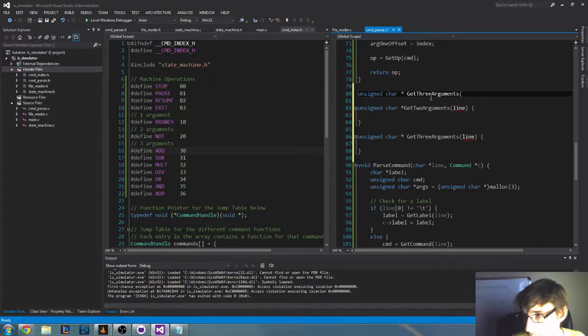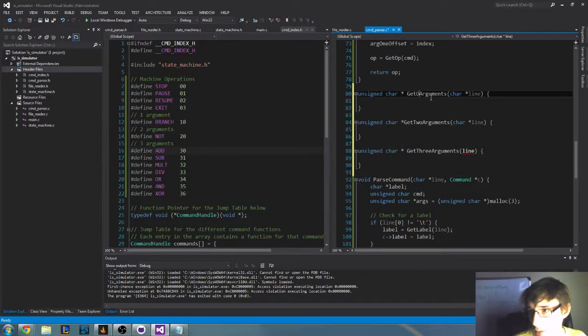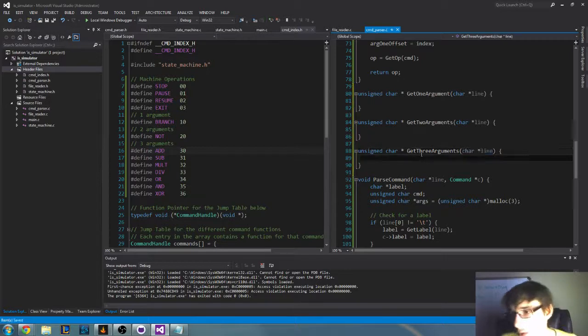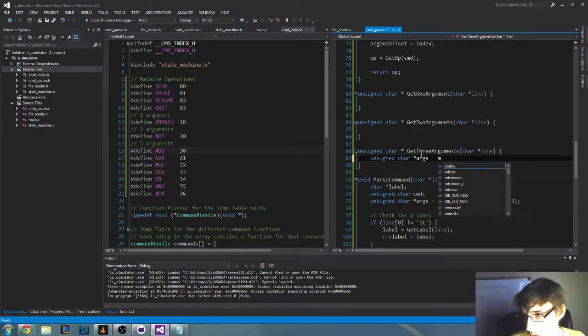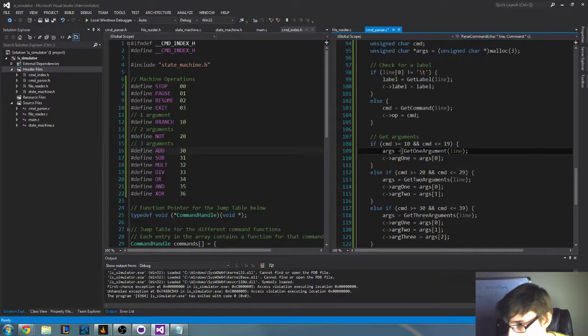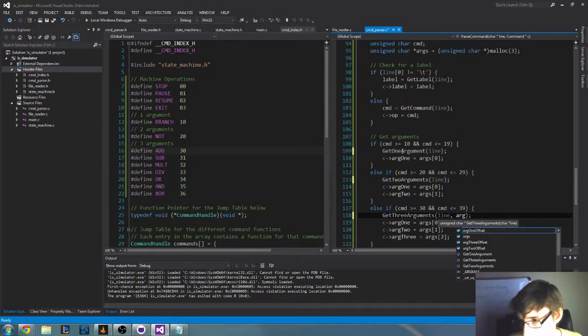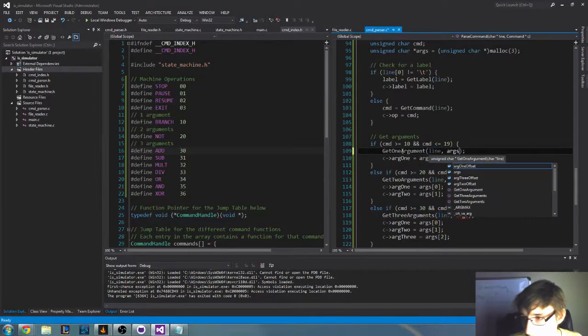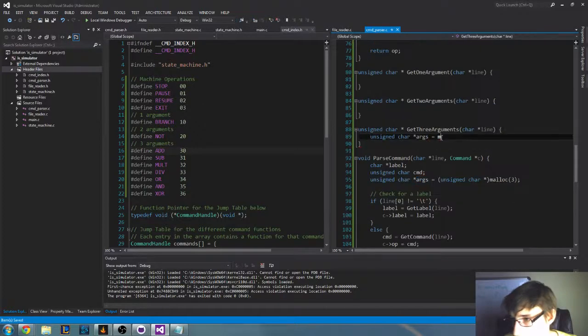So the reason we have them in order is because we can call get, so we can have unsigned char args equals, actually let's save memory and we'll pass args, and as always reuse the same thing.